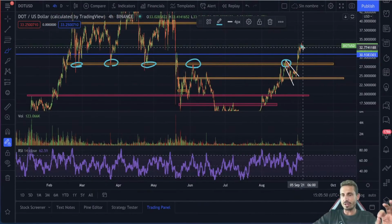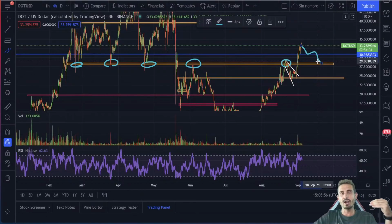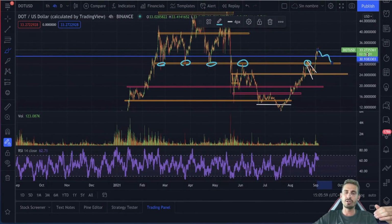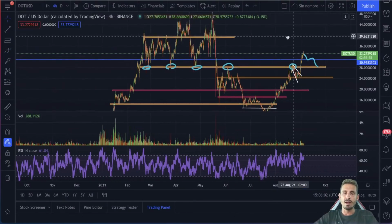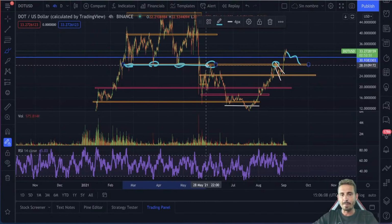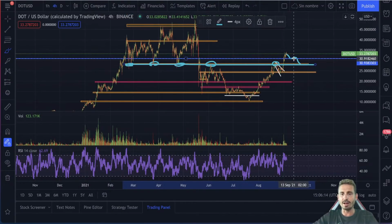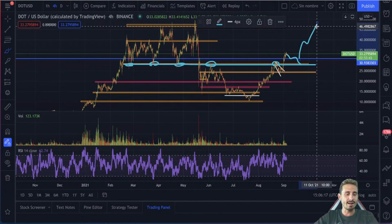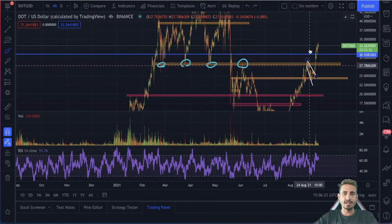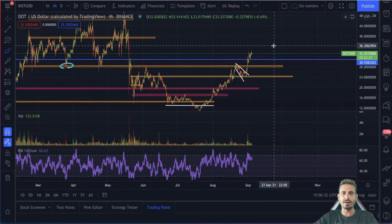So if Polkadot did come down to the $28, I myself am going to place a swing trade with quite a bit of capital. I might put a couple of thousand USDT on a swing trade. I'm pretty confident because there is a barrier at the $28 range that should be holding super well for Polkadot. And I do see Polkadot hitting all-time highs in the coming weeks, maybe a month or two, maybe entering November. This is definitely worth it for a swing trade if we did have that correction down to the $28. But I think the $30 range should be holding very nicely.